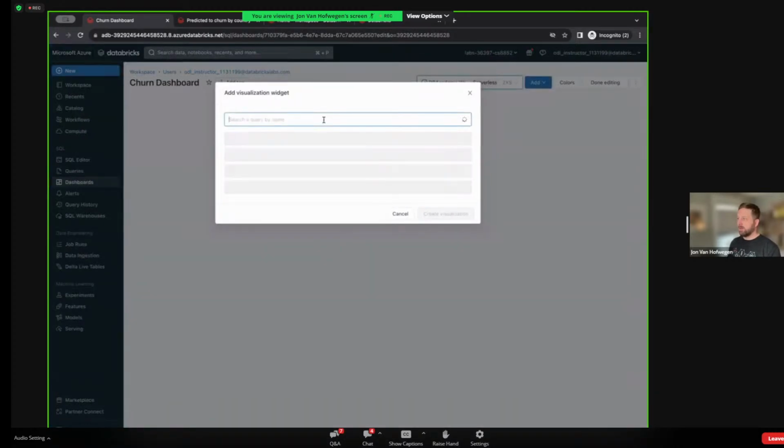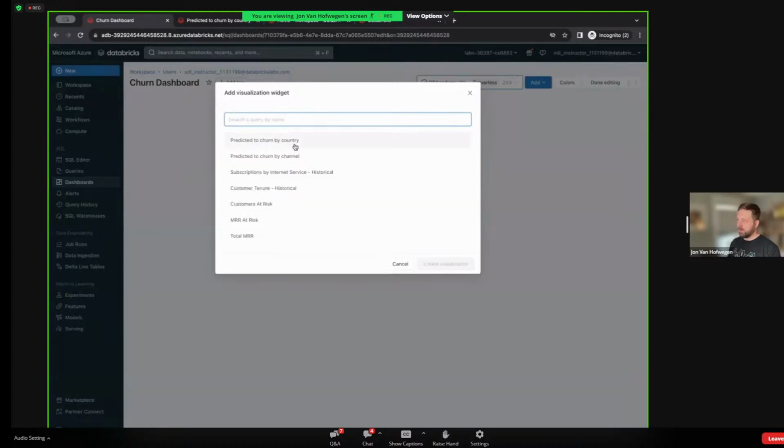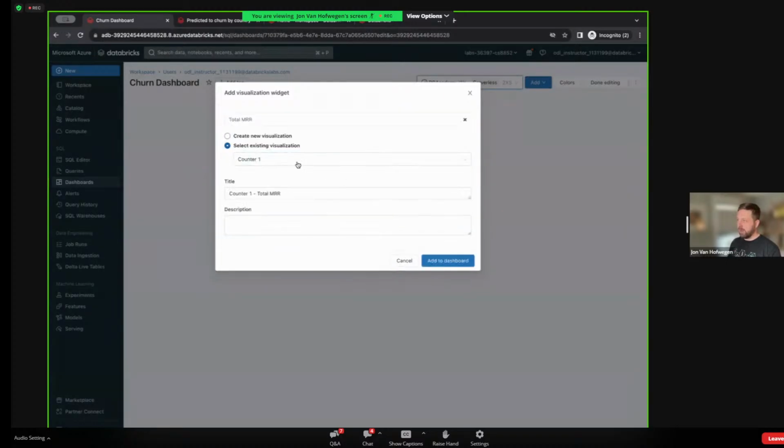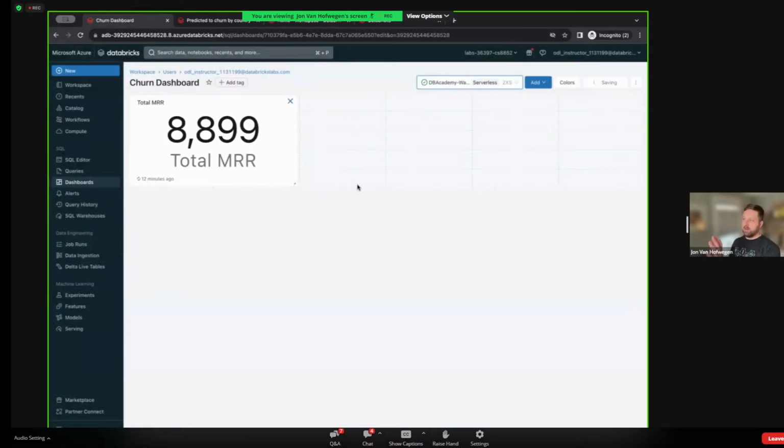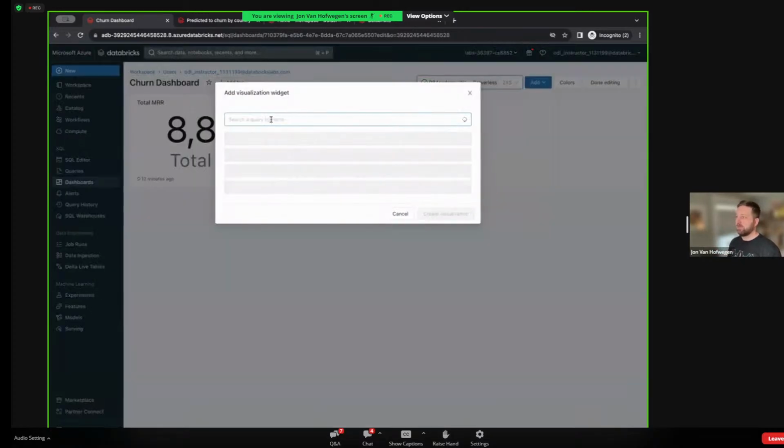So I'll start looking for my visualizations to add to this, and I'll just start selecting the counter, and start adding things into the dashboard. And now I get your standard dashboard gridding option here to add in my different visualizations that I created in the query objects.